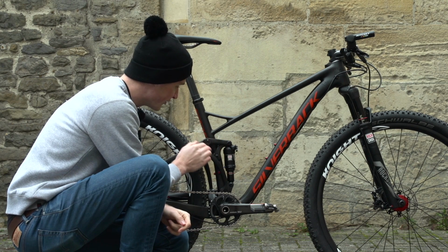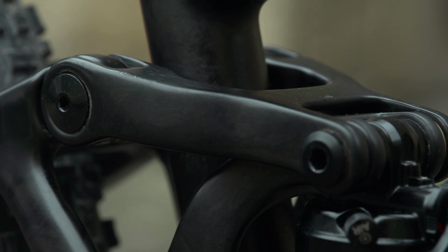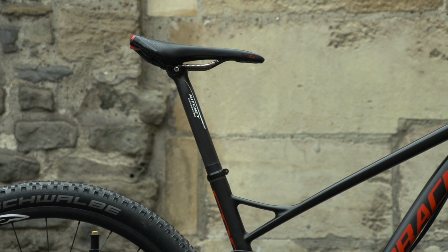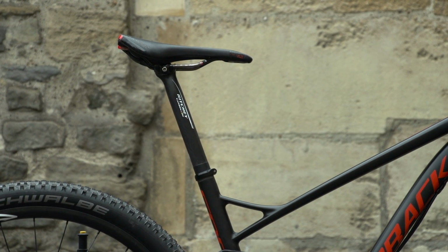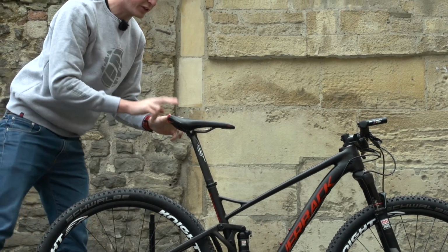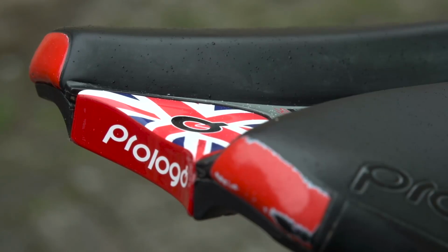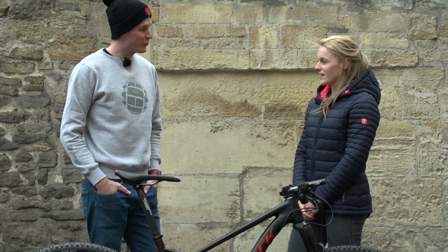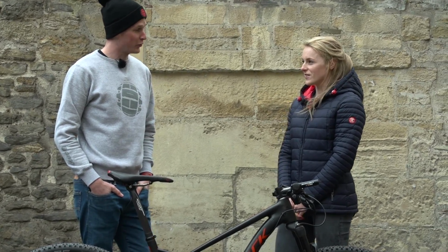This whole linkage system, it's all carbon, and it's quite rare to see that, so that's really nice to see. And then moving up, we've got a nice Ritchey Carbon WCS seat post, and as you can see, it's got that bit of electrical tape just to mark Annie's saddle height. And it's finished off with a Pro logo saddle, and she's got a nice GB flag here. It's pretty sweet. So Annie, we're going to see you racing some World Cups aboard your bike.